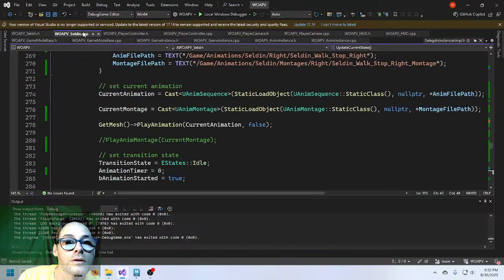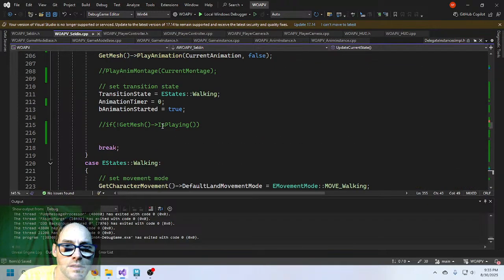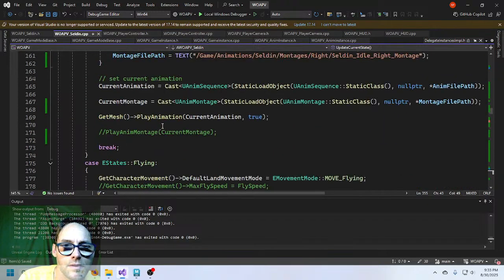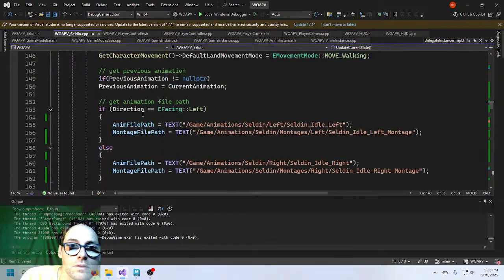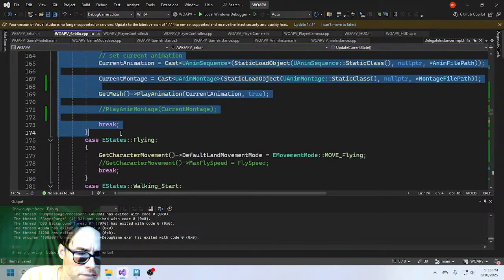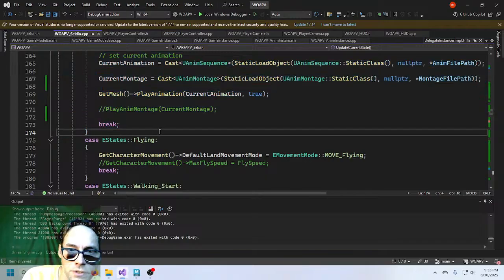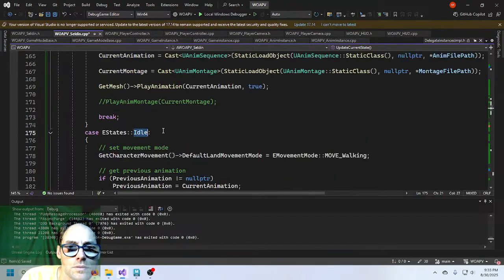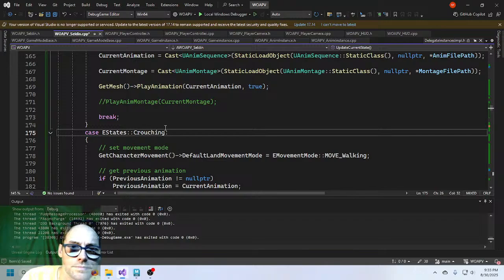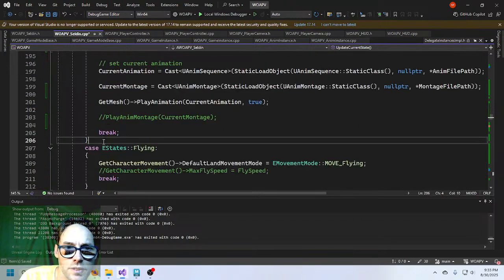Okay. CPP file. Let's add in a state here. Does crouching need a transition state? It may, but I might have to build a crouching from walking to a crouch or running to a crouch. So I'll just leave it as it is with no transition. So I'm going to copy idle, and I'll just drop it in here. Crouching, and I'll add one after for uncrouch.